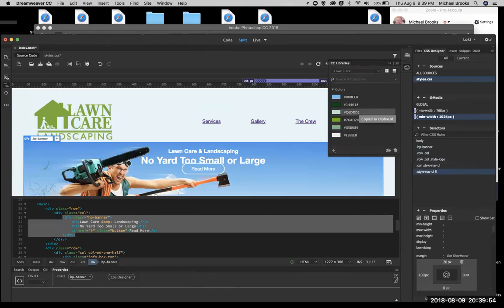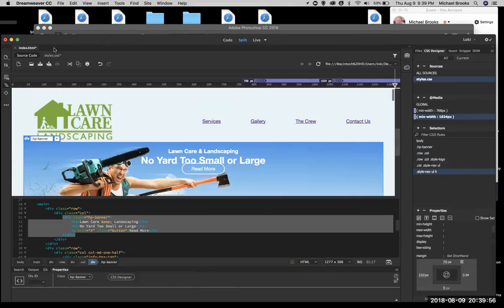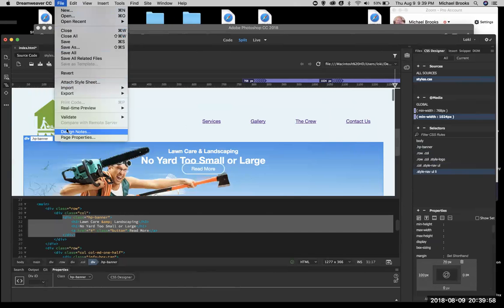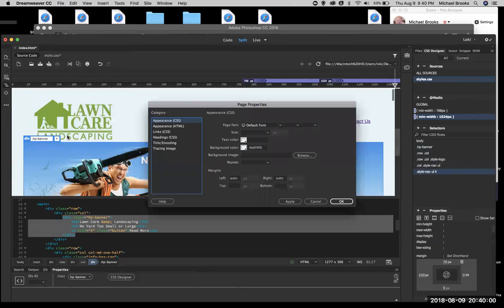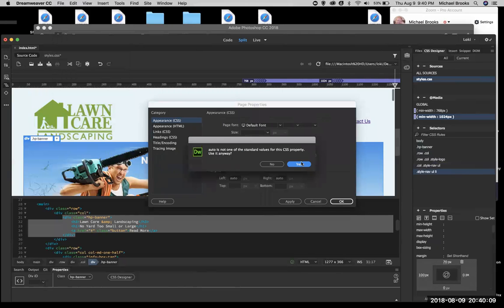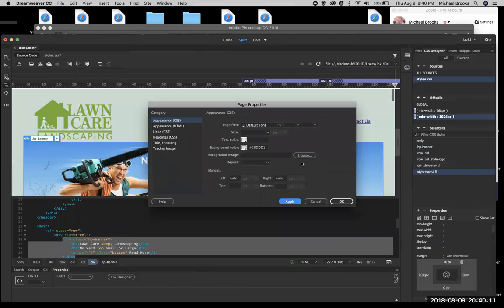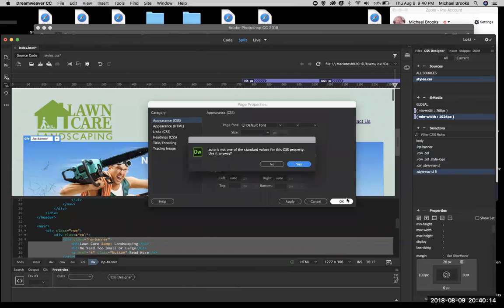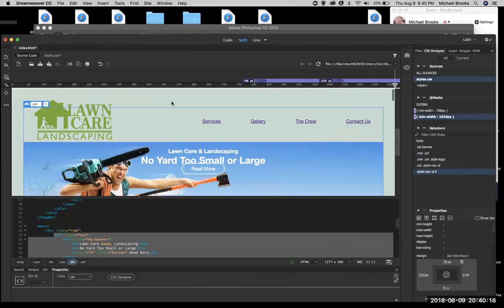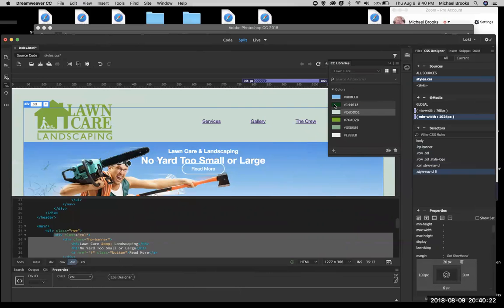All right, so we're going to take that file, page properties, background color, Command V. All right, as you can see, it took effect. Next, what I need to do is get those to the right green, which is this one. So I copied it now.